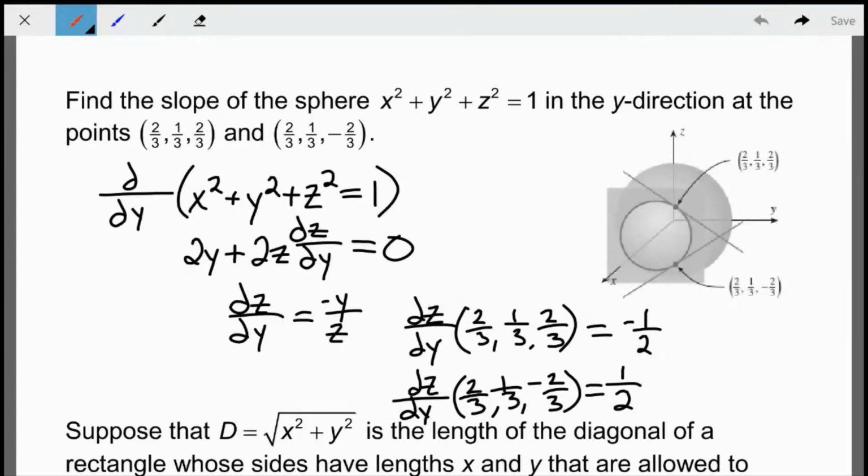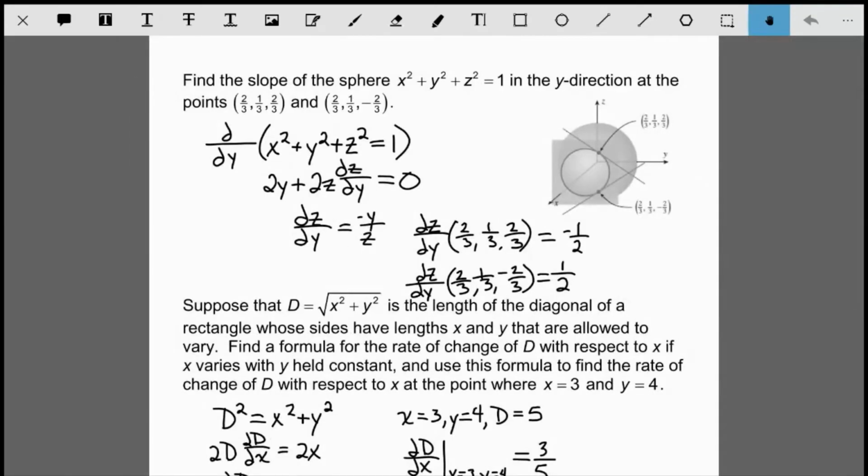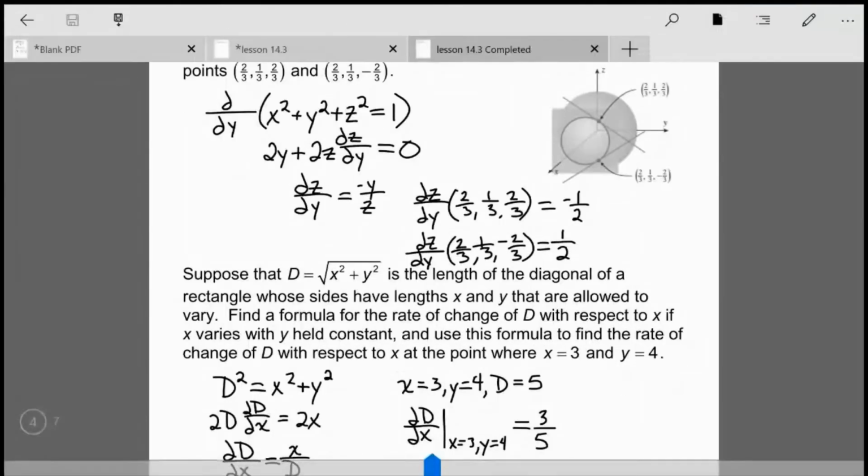We get them in an x direction, we get them in a y direction. Eventually we'll combine them all together into something that we call a gradient, which will just give us the rates of change all listed together as a vector. All right, let's take a look at the next question.